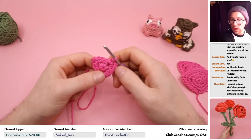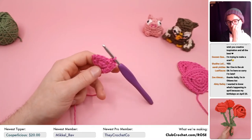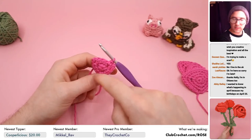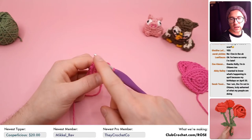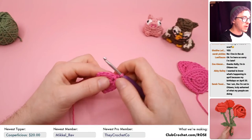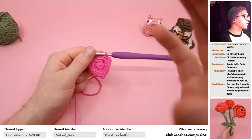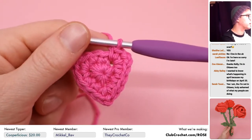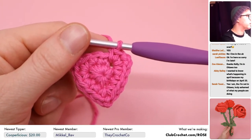Okay. So for round three, you're going to single crochet three times. And then when you get to these corner spaces, you're going to work a single crochet, chain two, and then another single crochet into each of the corners. And then I'm going to repeat all the way around. The hard part is finding where the first stitches are. So let me just zoom in and I'll go through this round with you here.